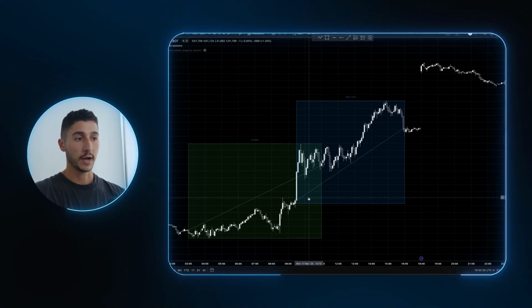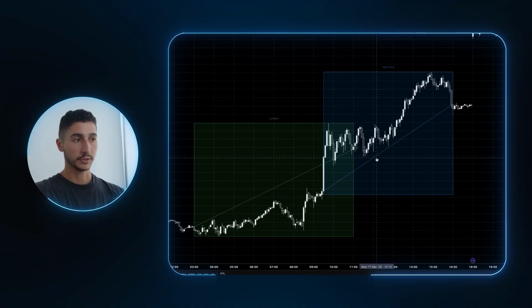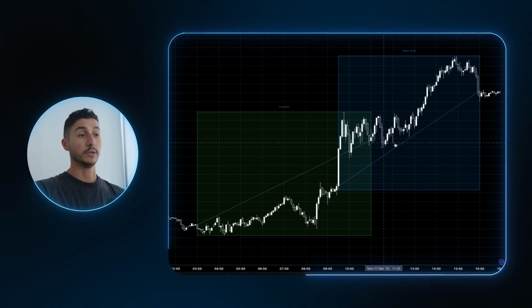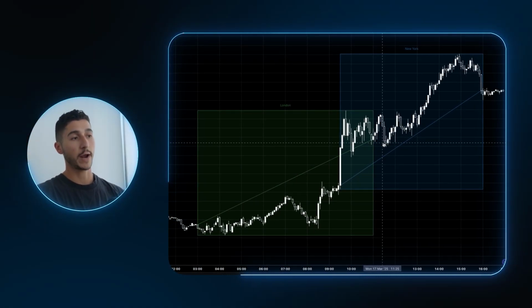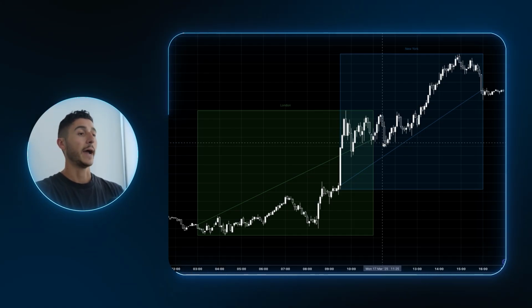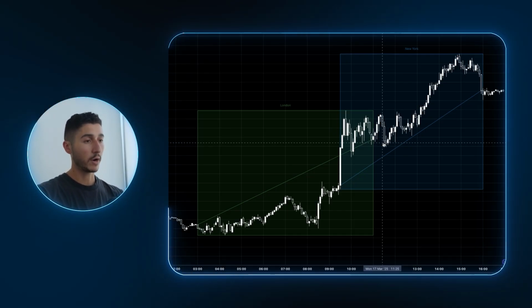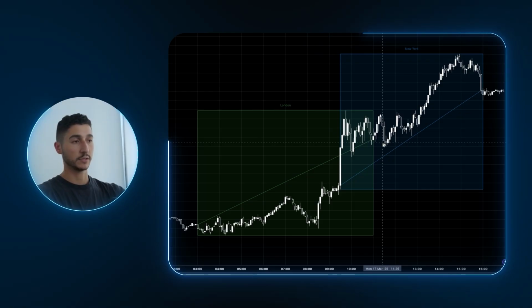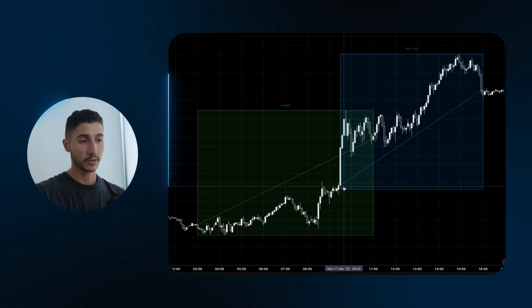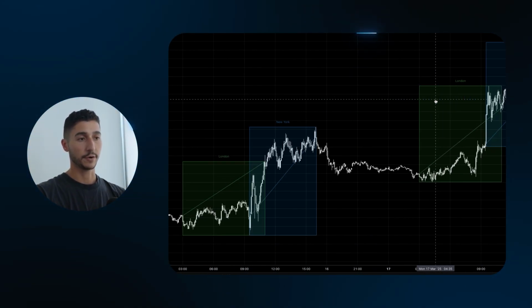Now, obviously, you're not going to take a trade, you're not just going to hold a trade and hope that price goes up. You need to have other confluences, but this is a great report for confluence. I know my London session closed green. I want to have that bullish bias. I want to expect some continuation. I want to expect price to close above this area here.